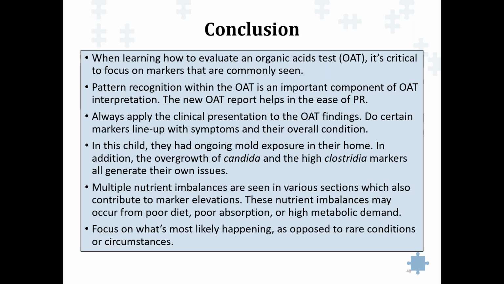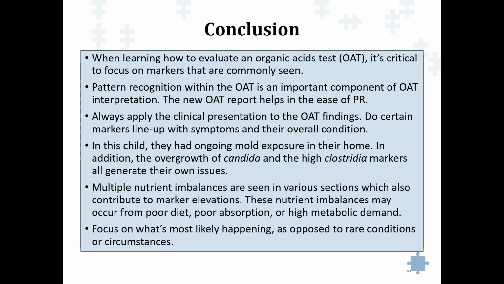In this particular case, they had ongoing mold exposure in their home. They also had a lot of overgrowth of Candida and these Clostridium markers, and they can create their own mischief. Candida, for example, and some of the compounds it produces can lead to a number of different deficiencies. It can lead to B6 deficiency. It can lead to B1 deficiency.